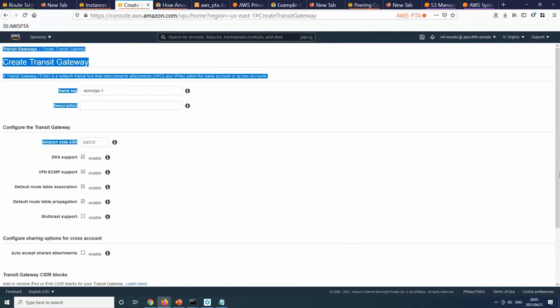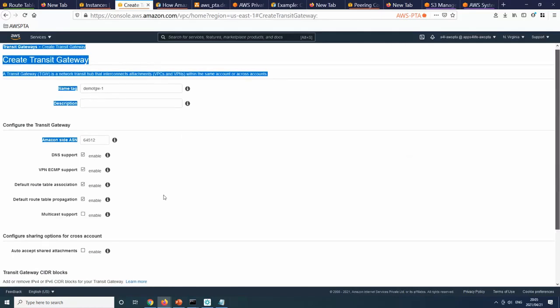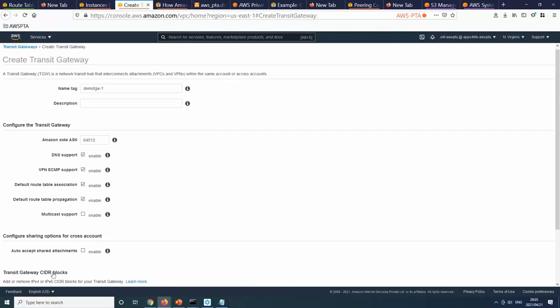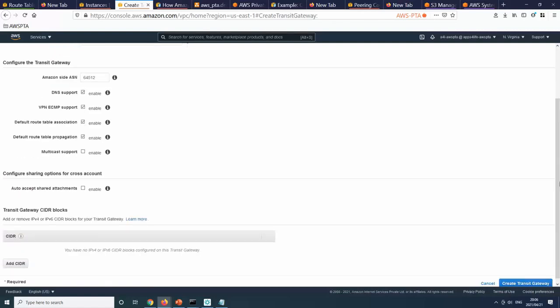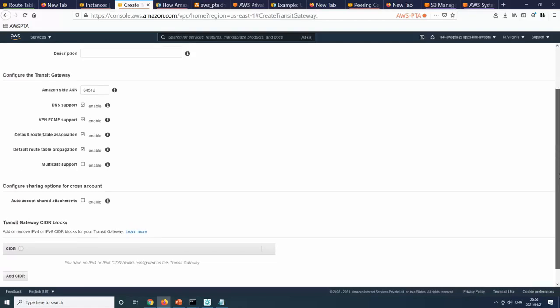Basically, if 2 VPCs are connected to this transit gateway, then you can do route propagation between those VPCs, without you having to do it like you did with peering connections. However, on the specific VPC route tables, you still need to continue doing the updates.